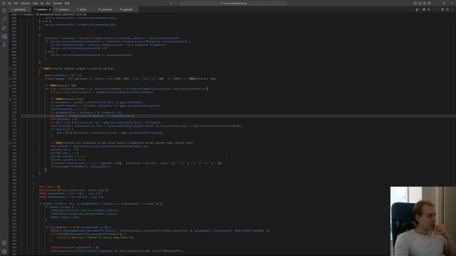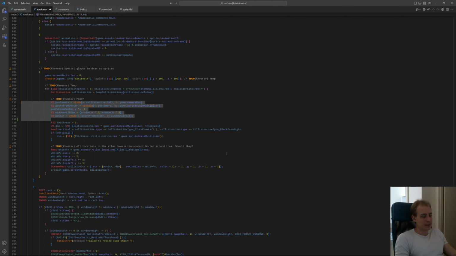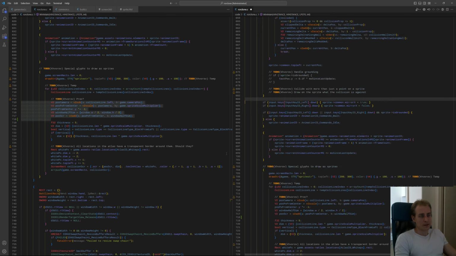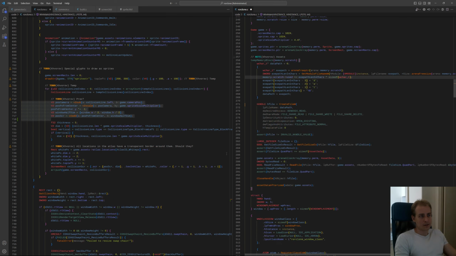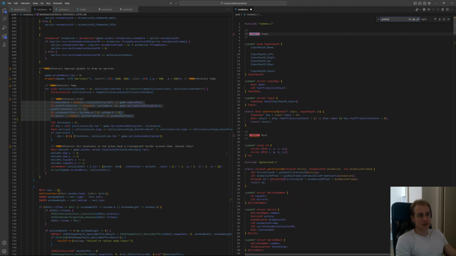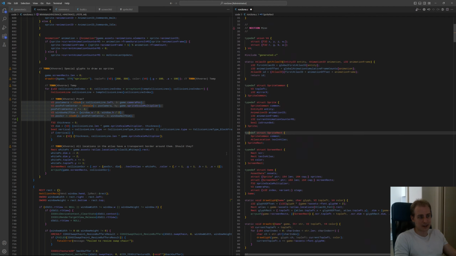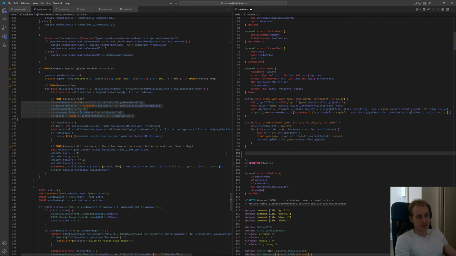Well, this is the position determination. So if I just take this out to, like, what sections do we have? Miscellaneous, input, miscellaneous, and platform. Okay, well, miscellaneous, why not? Static v2 world to screen.